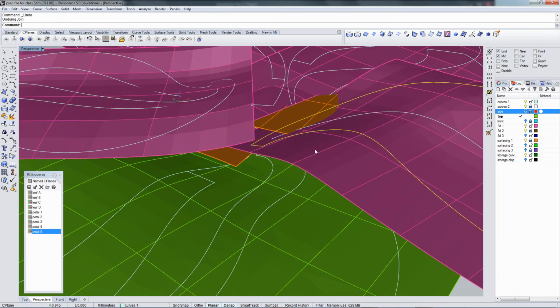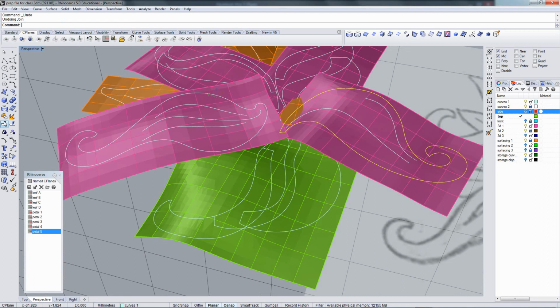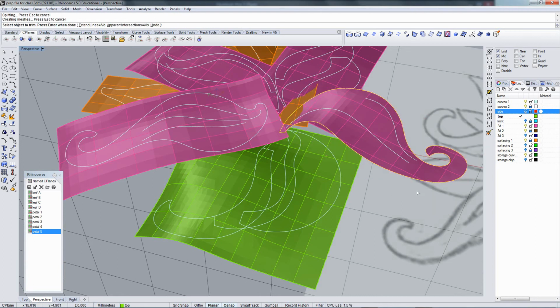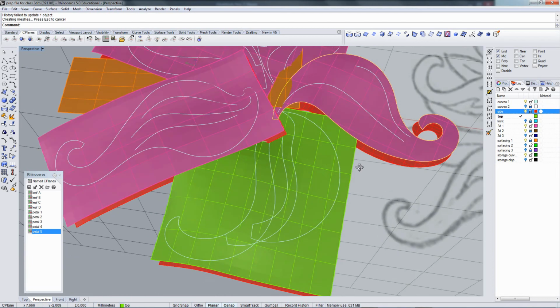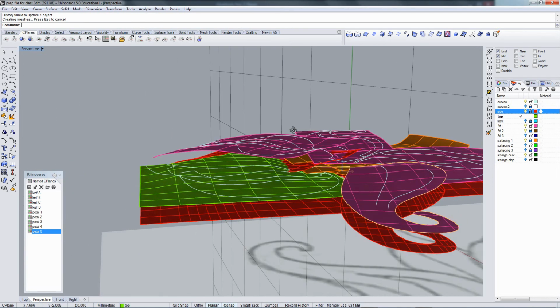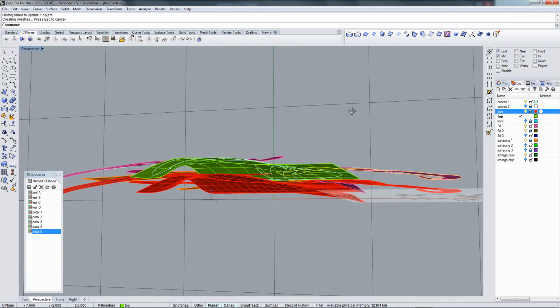Actually, I don't want to break the history, so I'll just select them and trim that way. Yeah, see, once I do that, I'm okay.